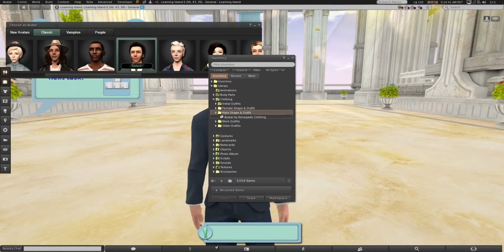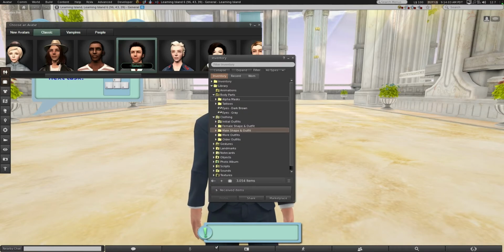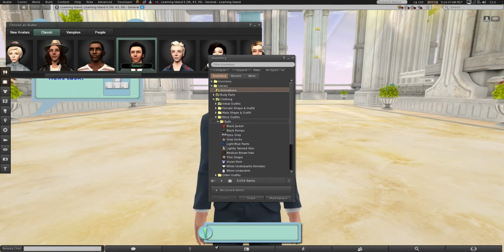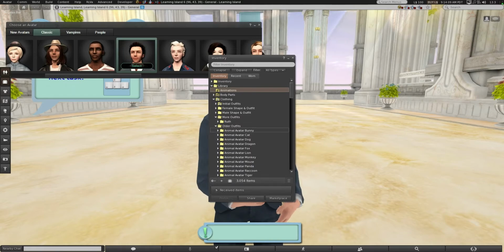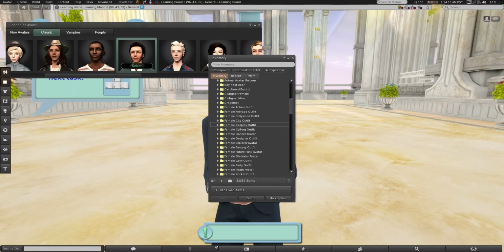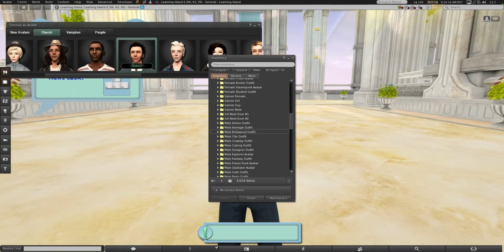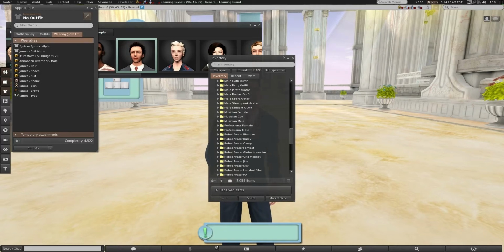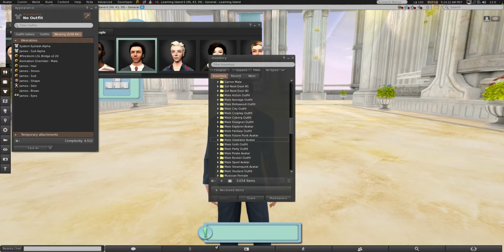Male shape and outfit? What am I wearing? Oh my gosh. Oh, okay, so I was wearing Ruth, right? Or is that just Ruth? And these are the older outfits. What am I wearing? What man is this? Oh, I'm wearing James. Where's James at?